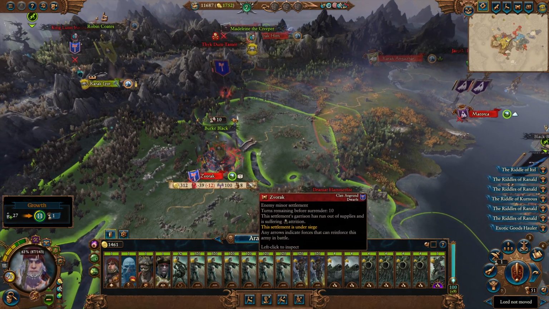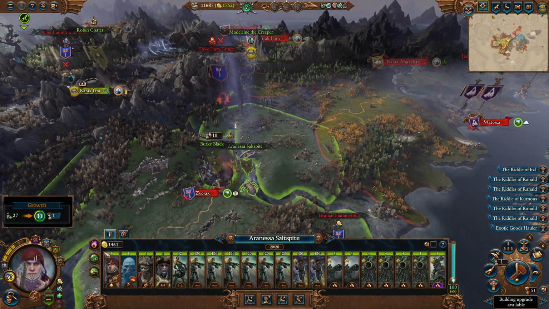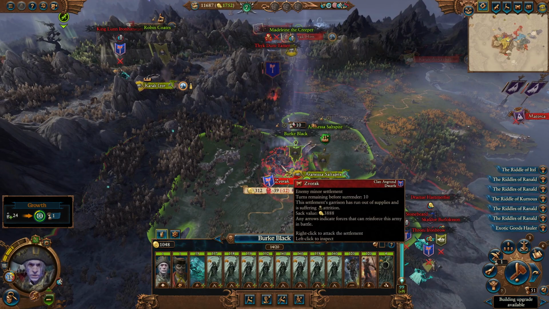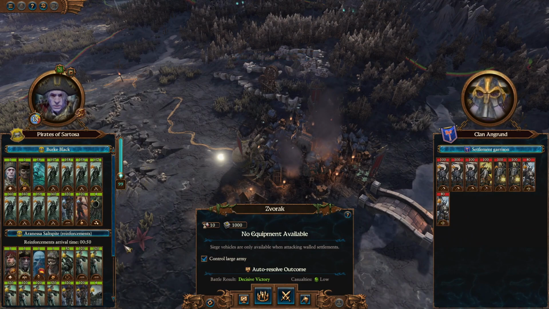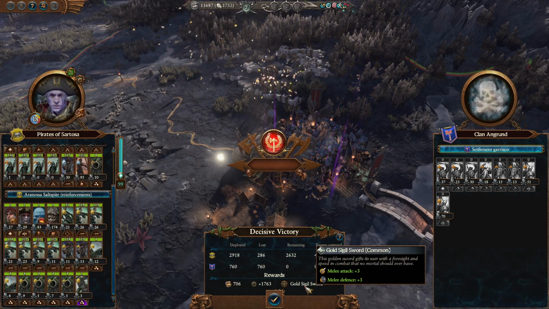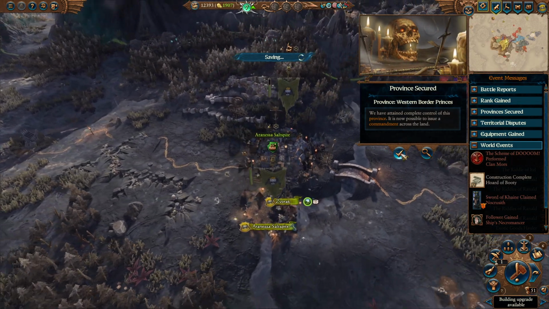Okay, let's just take Zvorak first. So Aranessa, move up like this, just more bodies in the camp to slightly help the auto resolve. There we go. We'll take some damage on the front line in this army, I don't think it matters. Time for battle. Yeah, that looks fine. Just occupy like I was saying, and we've got the whole of the western border princes.